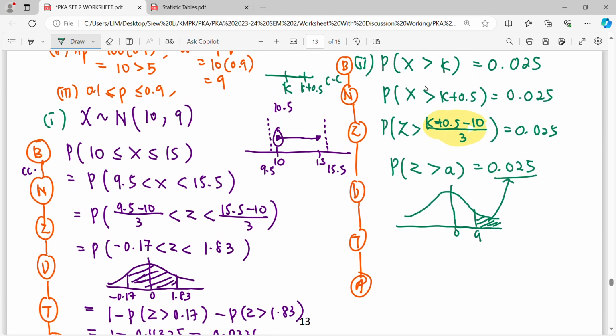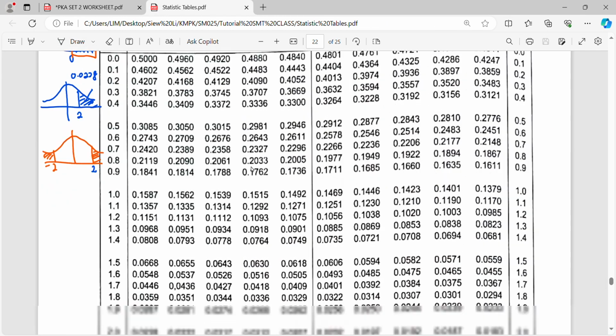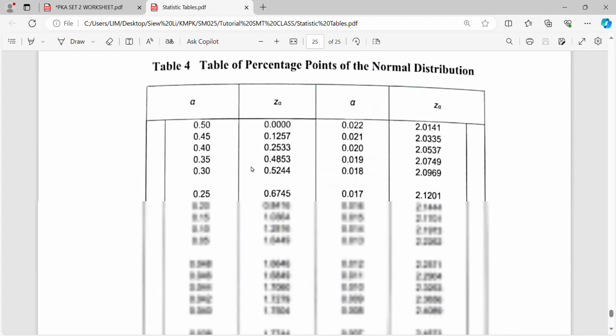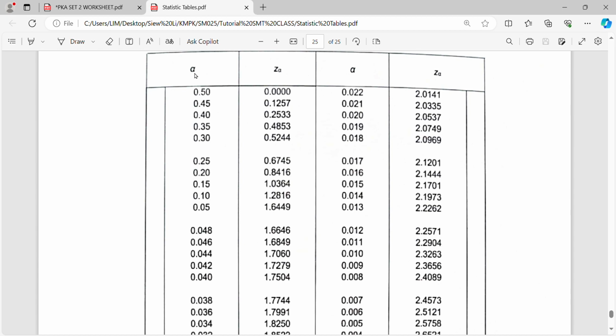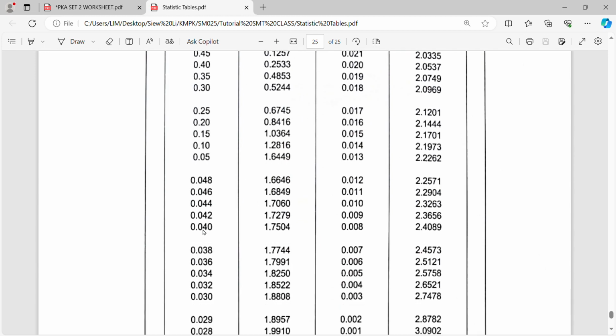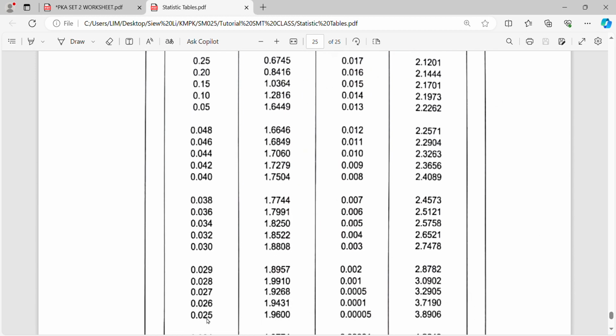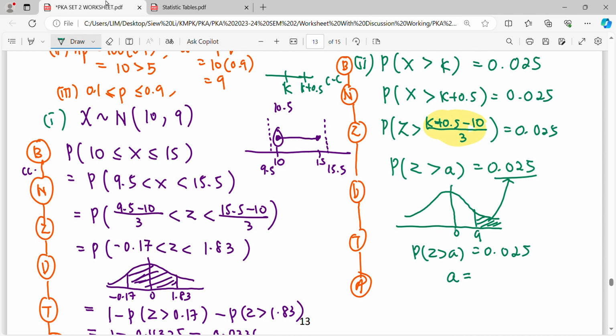So, referring to the drawing here, the reading of A can give you 0.025. What is your reading of A? We are going to read from the table, from the last page here. This is your probability, this is your corresponding Z score. So your probability given here is 0.025, at the bottom here, where your Z score is 1.96 positively. Positively because it is at the right hand side. The A value is supposed to be positive.